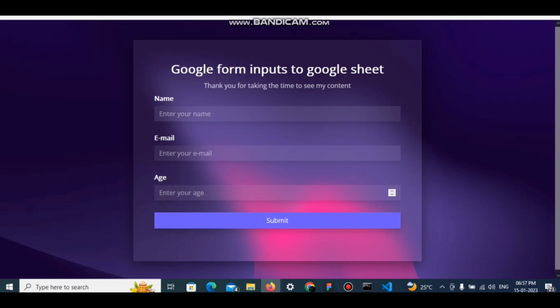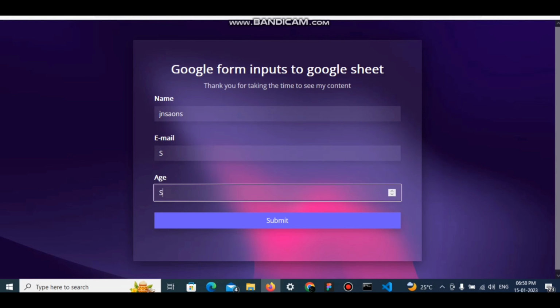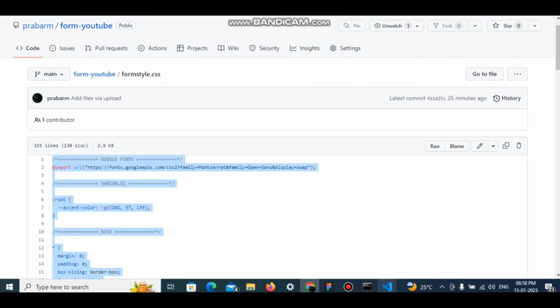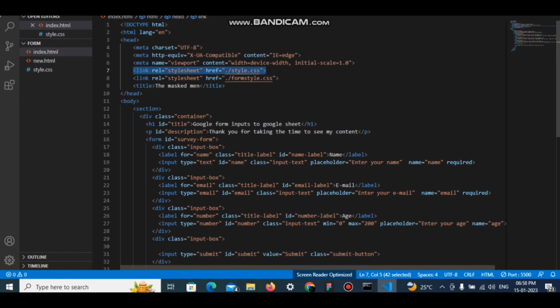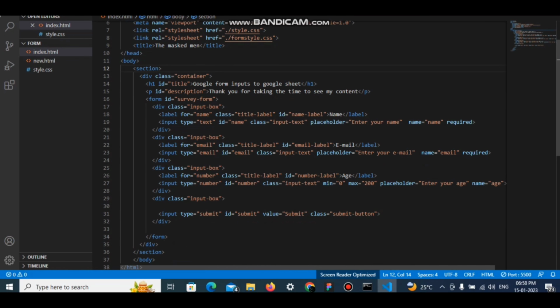This is how to create an input, output and a form, and I'll explain each and every part. Like, see, this is the skeleton which we will create from shift+1. After that we need to import the style sheet. After that we need to create a section in the body, and the class name is container.